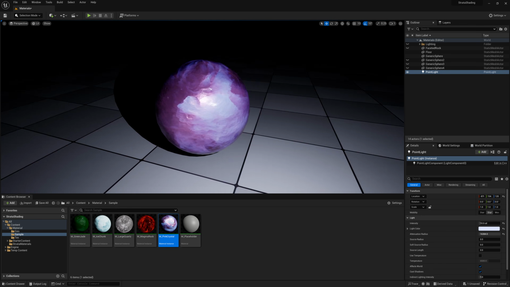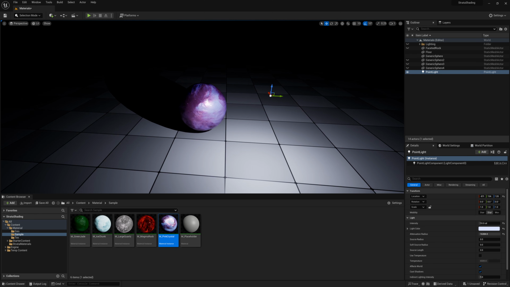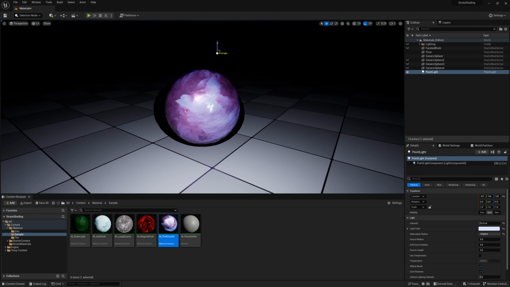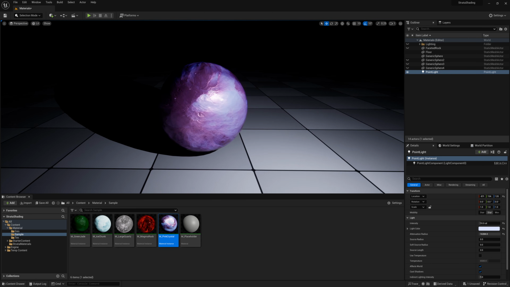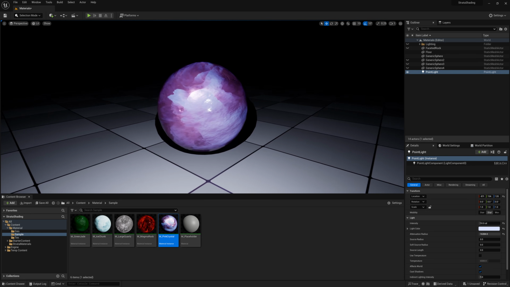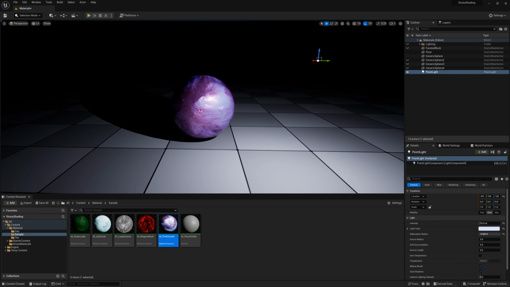So it's a lot of really simplistic cheats just added all together, and it gives us a much more complex result. So you can do a lot of cool stuff with this, and it's not just working in one lighting situation. These materials should be able to work in any of your scenes, in any of your lighting situations, if you dial in the properties and set them up correctly.